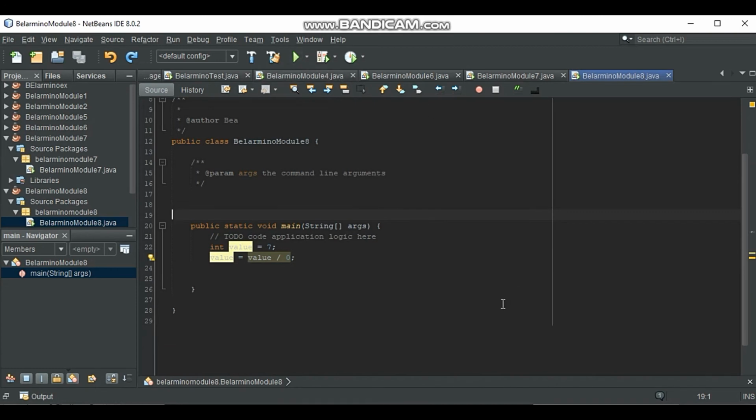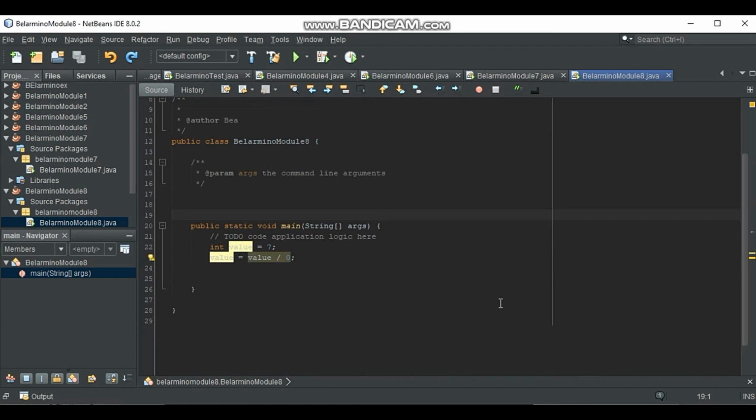So that ends our discussion. I hope you understand the exception handling. Next meeting, we will discuss your module 9. That will be the last topic of our discussion, and then we will have your assessment tasks.